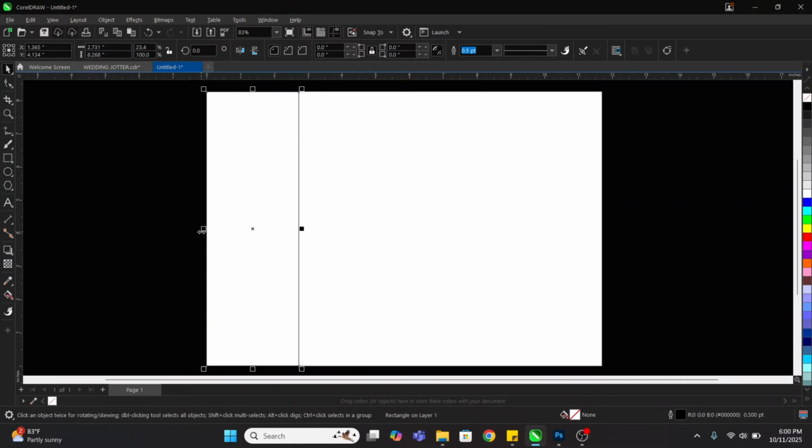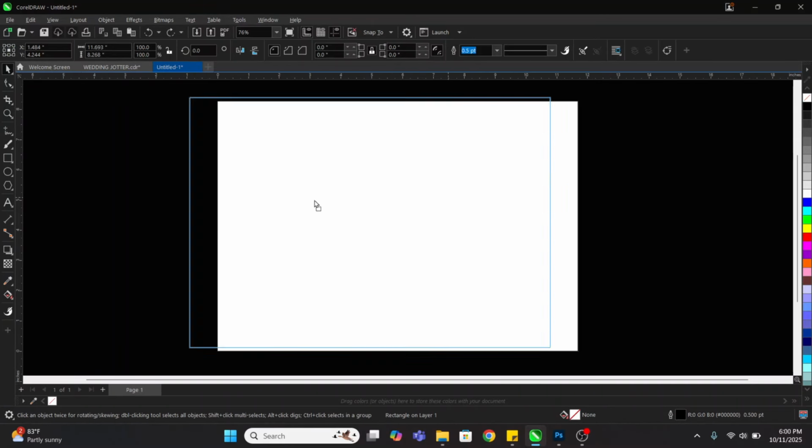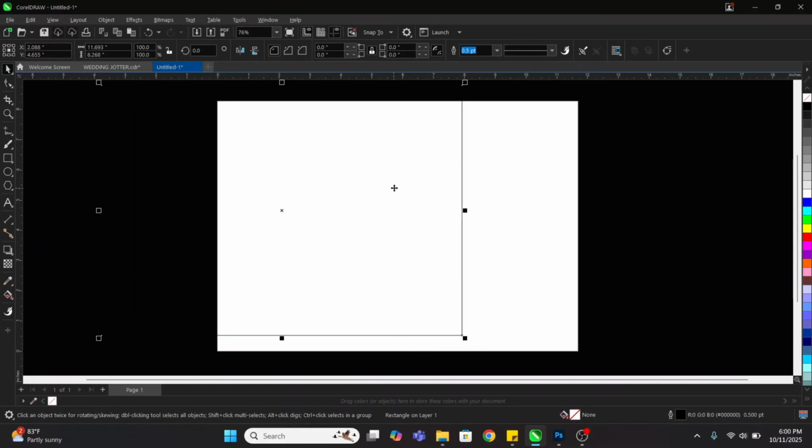And when we double click, a frame will automatically be created into the box. If you are using CorelDRAW 2021, you may have to draw the frame by yourself. But if you are using a version lower or higher, just double click and then it will appear, right?